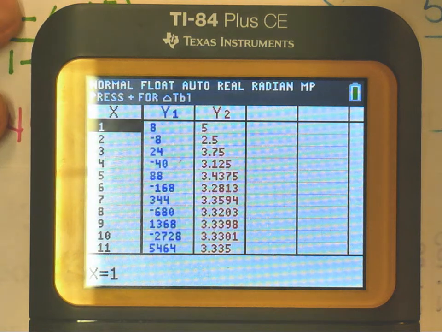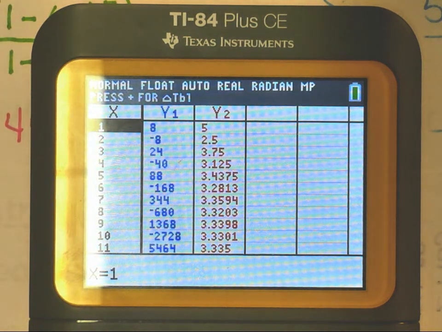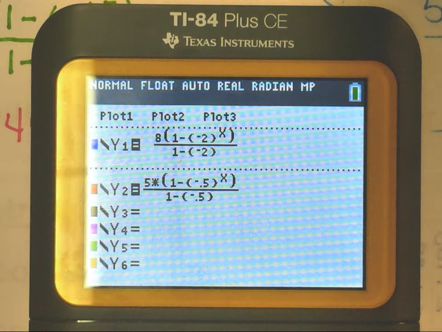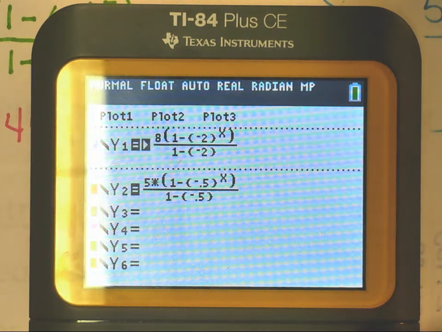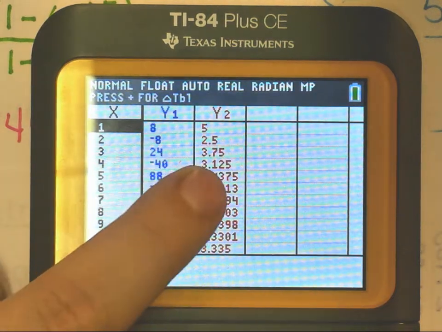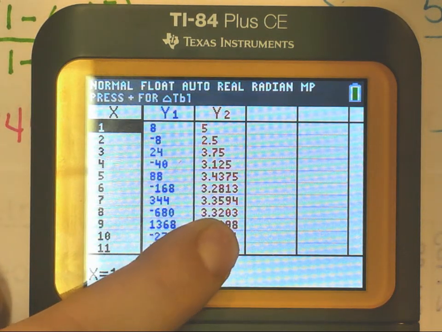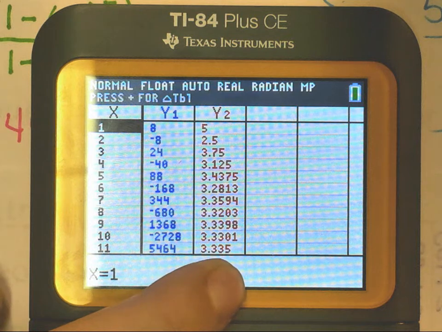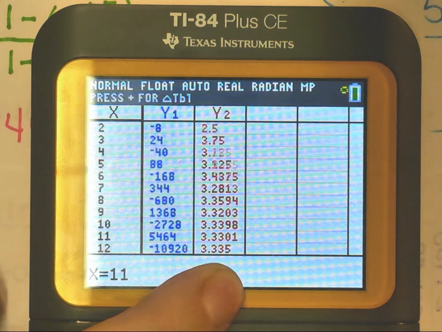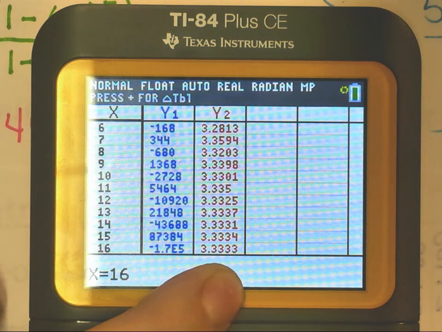Now, if I look at the second equation, which now I'm believing I put the wrong thing in, did I leave off the negative? No, I did not. Okay. So if I look at the second equation, is this one getting to a specific number? Yeah, it's starting to get towards what?